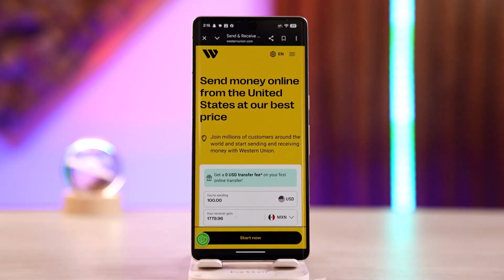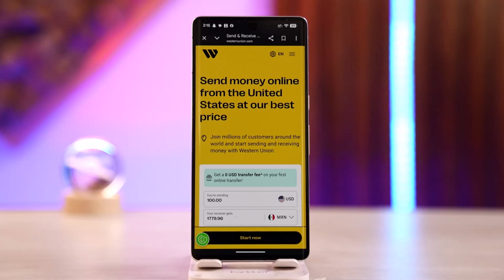Once logged in, you have to enter the destination country and the amount you wish to send. After which, you want to select the receiver's payout method, whether it's a cash pickup or a bank transfer. When prompted for a payment method, you can choose Pay in Cash or Pay Cash in Store. This generates a tracking number, the MTCN, that is typically valid for 24 hours.